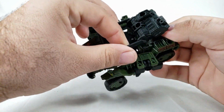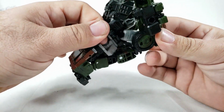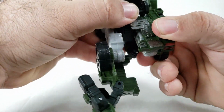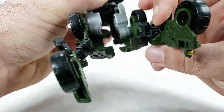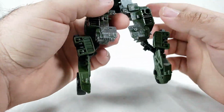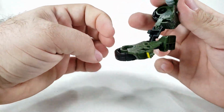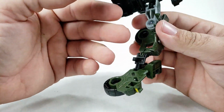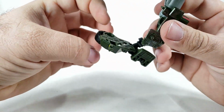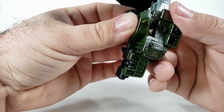And, oh, sorry, I forgot to untab the knees. Come down here, rotate outward, rotate outward, like so. And then we'll go ahead and finish up the legs while we're here. So this is actually a neat transformation, but weird at the same time. So you got a hinge here, just swing this around. You've got a post here, a slot there.